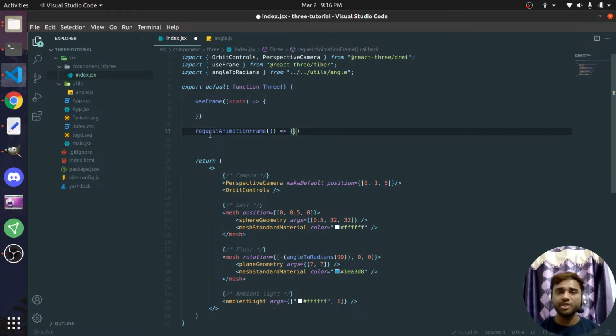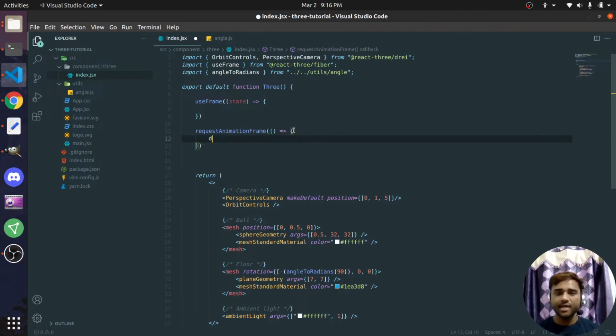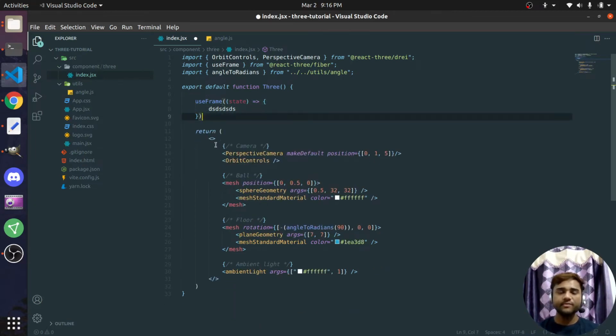Hence the name of the function, request animation frame. What you pass here is the same function that you would pass here, but this time we're just using react-three-fiber because, well, we can't just do this because we are in React. We can do this with use of it, but let's just use a hook that is readily available to us. And this hook is even more useful because it gives you access to something called the state.